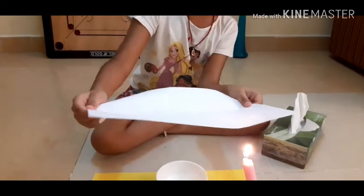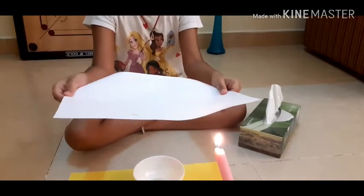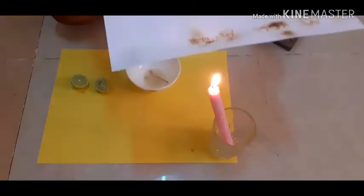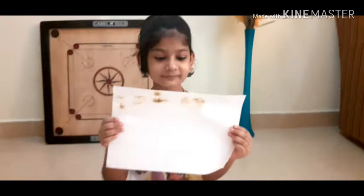Be careful, don't burn the paper. Wait for 2 or 3 minutes. Okay, now it's coming full. Look, now it's visible.